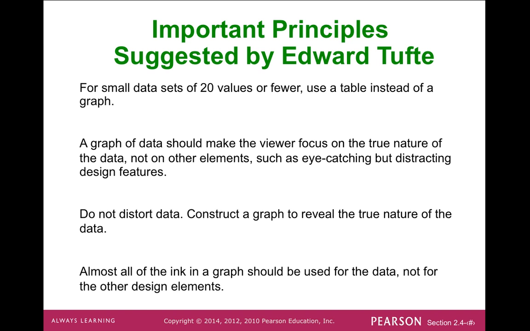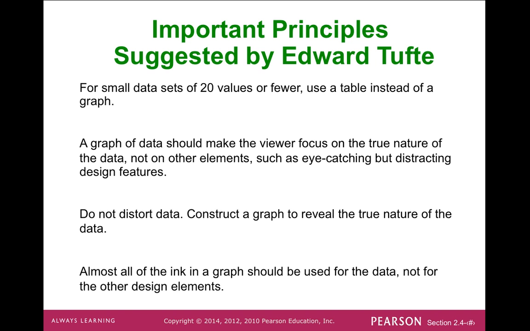Okay. A couple of principles that are suggested by a statistician called Edward Tufte related to this subject. For data sets that are very small, which he defines as 20 values or fewer, a table really should be used as opposed to a graph. A graph should make the viewer focus on the true nature of the data and not on other eye-catching or distracting design features.